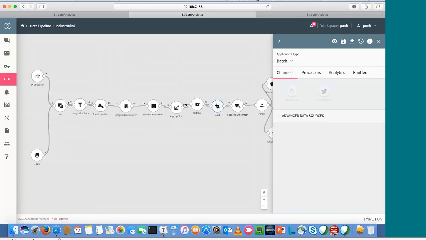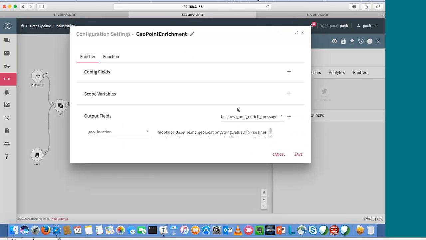Next was alerts. In case the standard deviation for any of the incoming attributes that have been calculated goes beyond a certain threshold, we want to raise an alert, hence the alert operator. Lastly, the geopoint enrichment, which leads to the enrichment stage in the data360. Once the data comes in, more often we have seen that the incoming data is not sufficient enough.